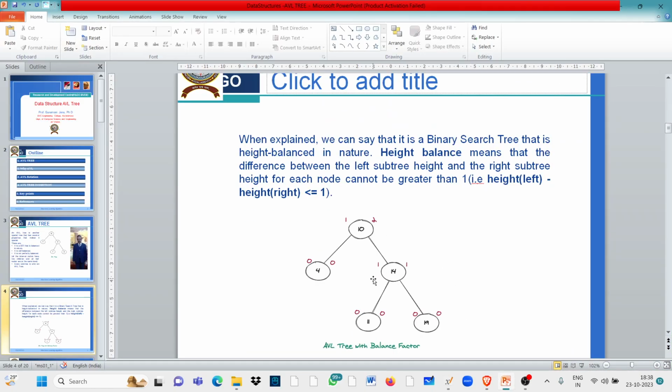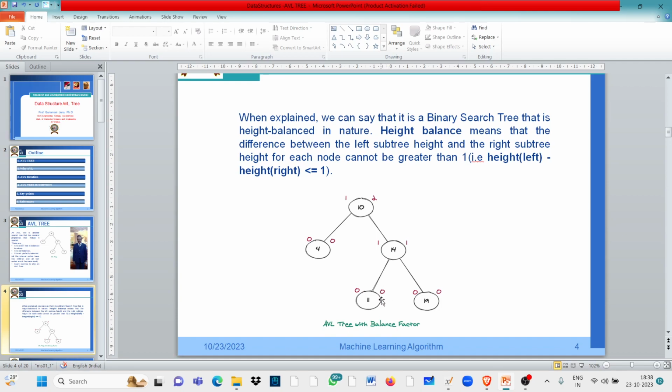Then we see coming to this tree here, the key value is equal to 10 and 4 is less than that, so I am putting it to the left, and next 14 is greater than 10, so it is right. Then 11 is greater than 10, it should be right to this one, and less than 14, left to this one. And next 19 is greater than 10, it should be right, then it is greater than 14, it should be right to this one. So at this level left hand side height is equal to 0 and right hand side, because there is no child node here. Here also no left child, no right child, so it is 0 minus 0, 0.